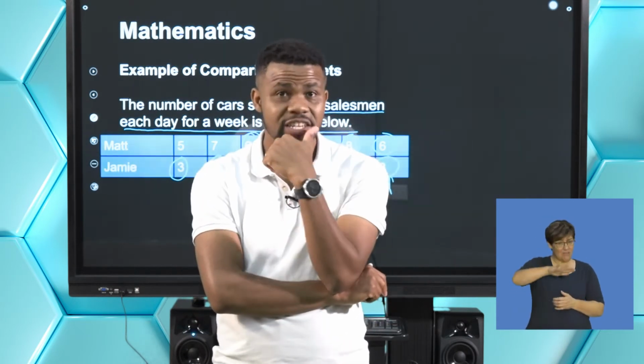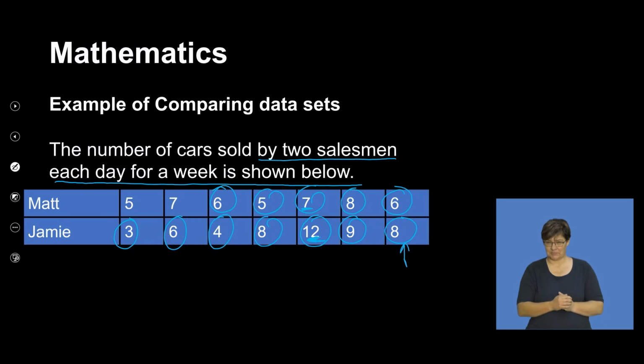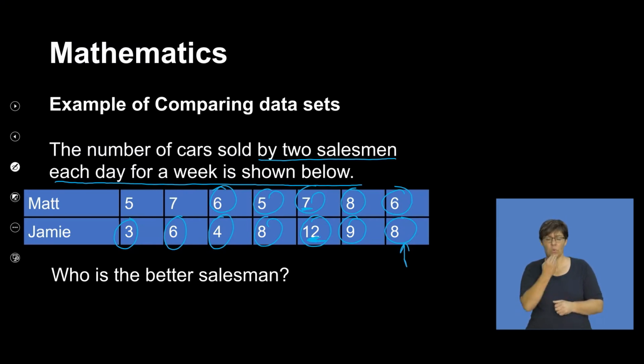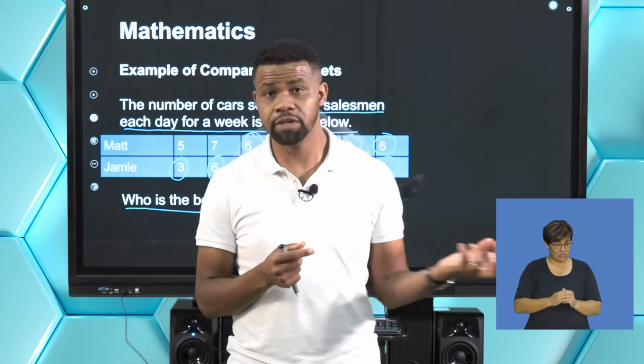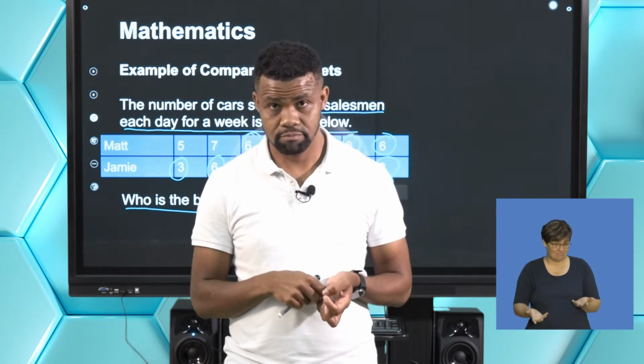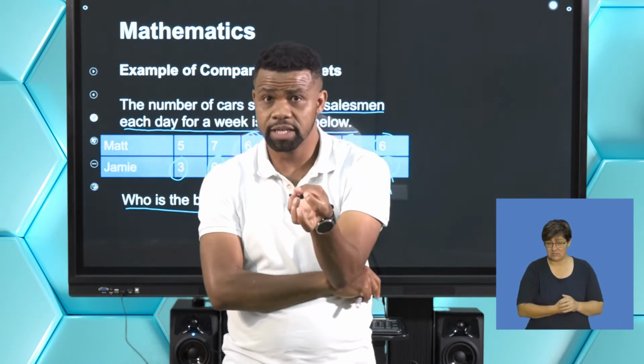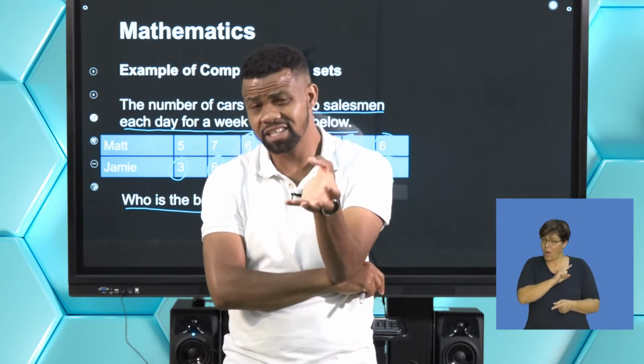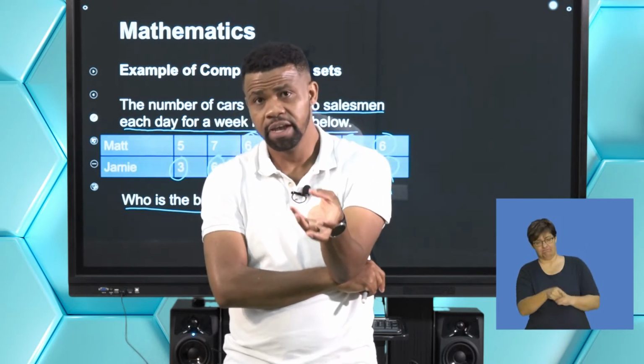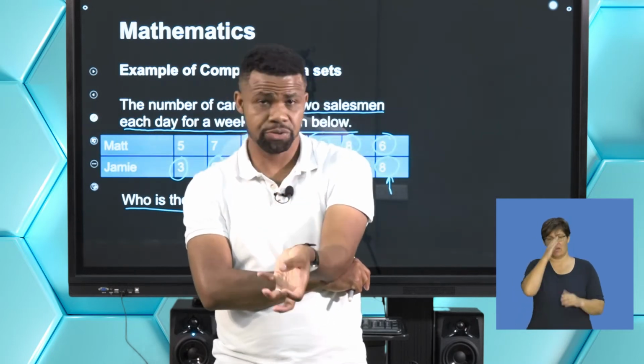Is the average better? Are the minimum and maximum better? Let's see what we can do. Who's a better salesman? What do you think? Do you calculate the average? Is the highest average the better salesman? Do you calculate the range? Do you do whisker plots? What do you do with the data? That's the most important thing. We're doing the analysis here. We're thinking about the data, and we want to arrive at some conclusion.